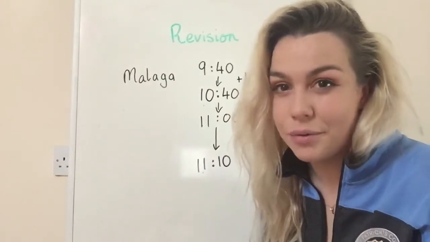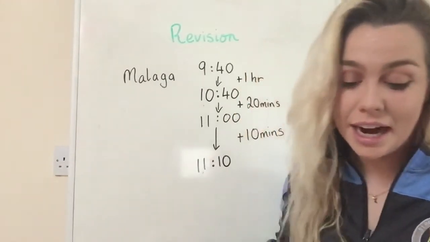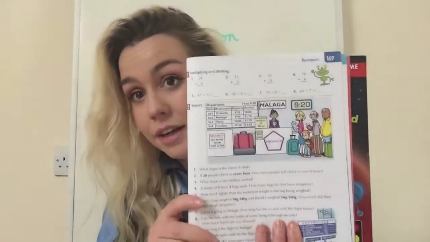Okay, again, I want to see you work that out on your own though and see if you can come to the same answer as I did. All right, no cheating. Do it yourself. Okay, the next one. What is the gate code for the flight to London? So you need to look and see if you can find anywhere in the picture that says anything about a gate, and it should be beside the word London.